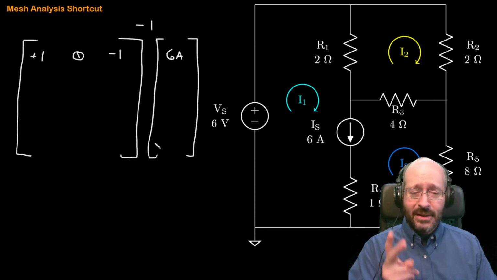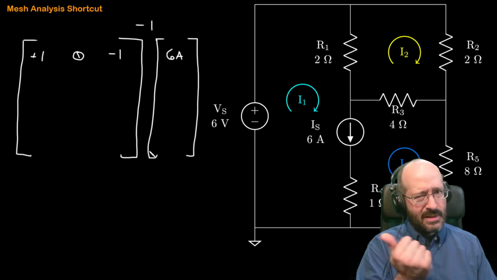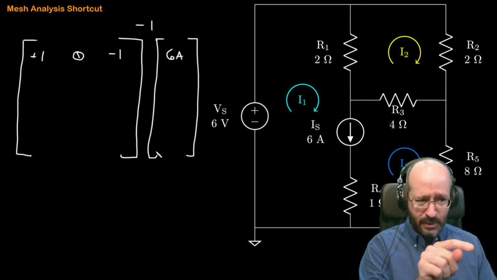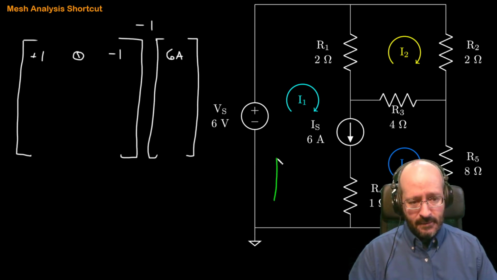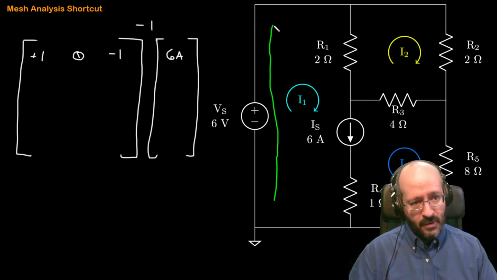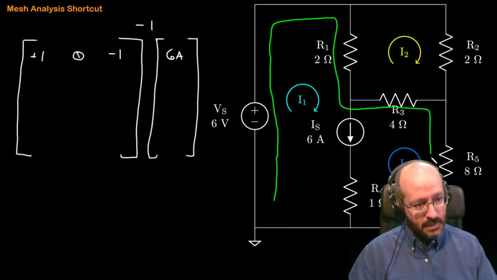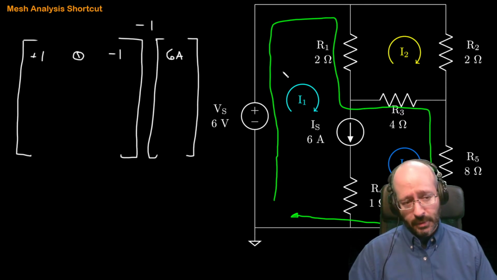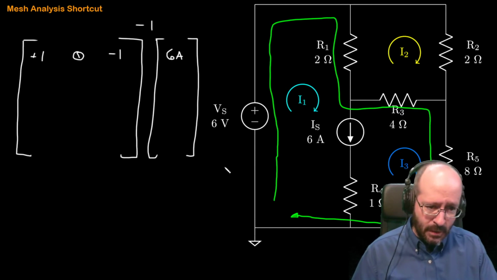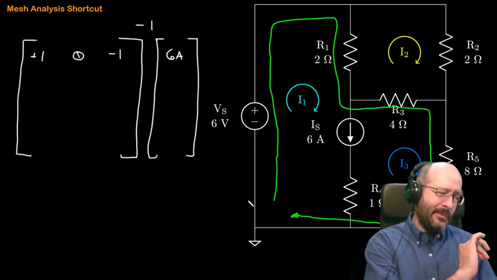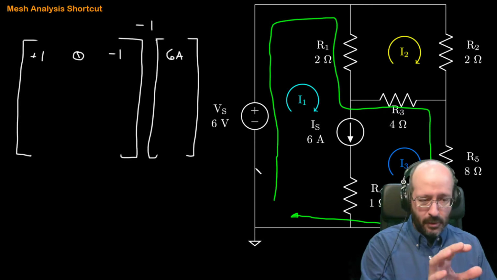All right, I've got to write two KVLs, and we did this before. We worked this exact problem a few videos ago, and we kind of know what's going on with that. We're going to write a KVL, let's do the hard one first, right? Around the two meshes that run through the current supply, and therefore those are the two meshes that form the super loop, right? We take our two bubbles of meshes, and we make the one big bubble. And we're going to ask ourselves the same questions that we did in the last video, but we got a little bit more going on here.